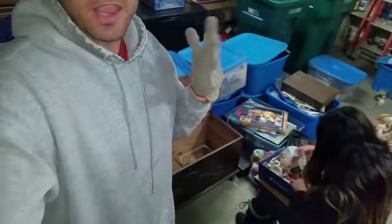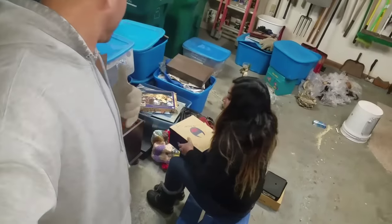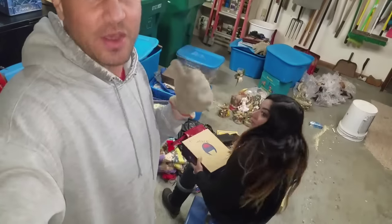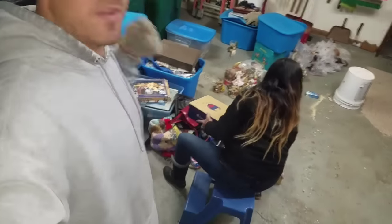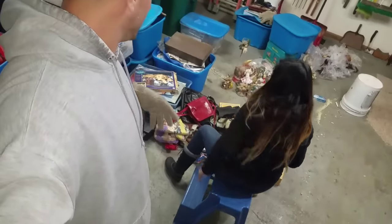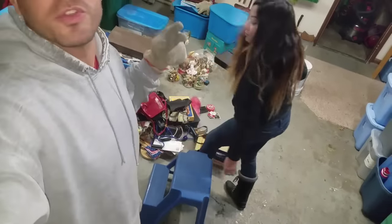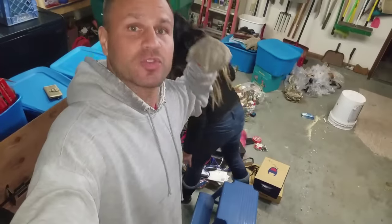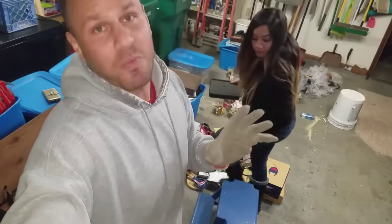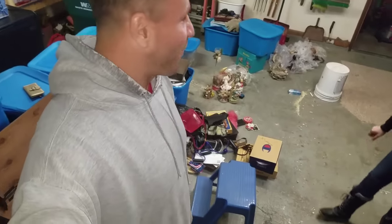So here's what I'm going to do. We just found... How many guns did we find? Three. Okay, we got three guns, so we got enough to go through, and we found the safe. So what we're going to do, let's just clean up what we got. Let's get the guns taken care of. We'll do another unboxing video tomorrow. We'll hope to get into the safe without breaking it. We'll try and find the key. And if your heart isn't pumping, mine is for you.